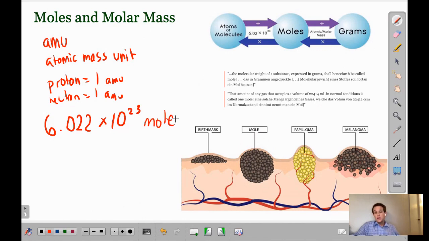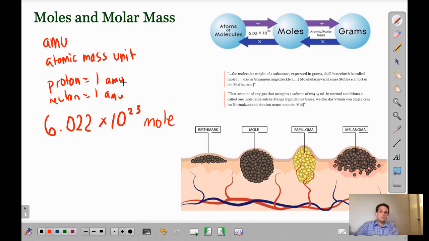I don't think a single person could have this many moles, but you could have a mole of moles on your body. You could have a mole of atoms. You could have a mole of forks. You could have a mole of grains of sand. It's a unit of measurement. It's like a dozen. It's like a pair. It's like a six-pack. It's just a way to measure things.